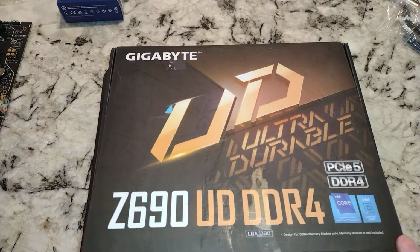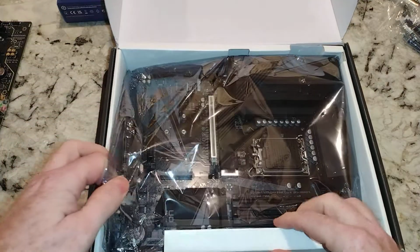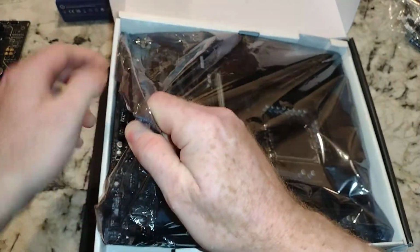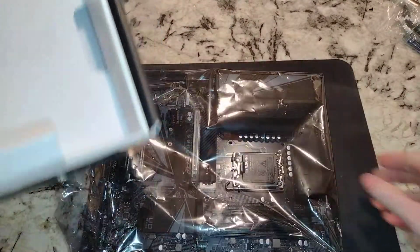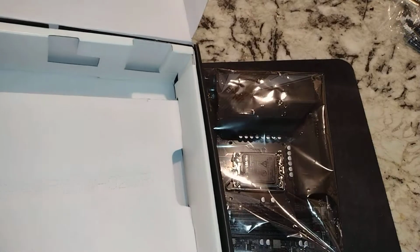I'll probably also do an installation video with this, folks. What we'll put in here. Maybe we'll do a 12th gen. Well, we'll definitely do a 12th gen at some point. Or a 13th gen. So it doesn't look like there's anything else in the box. Which is kind of... yeah, it's empty.